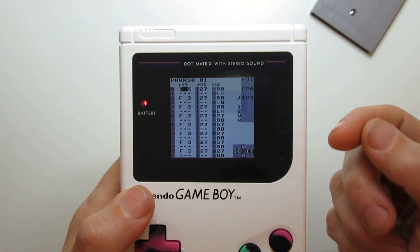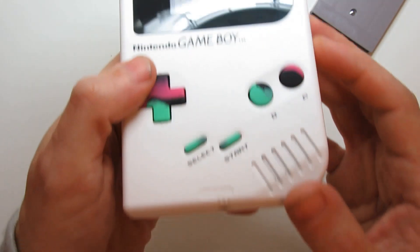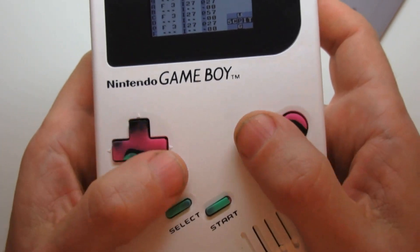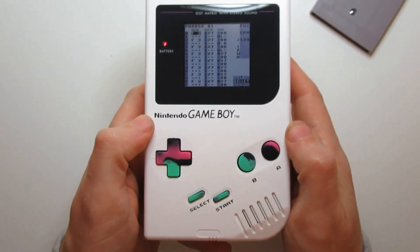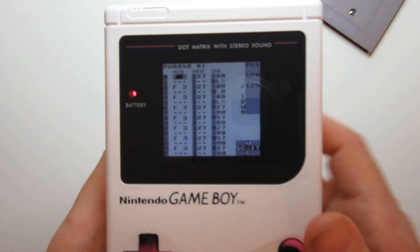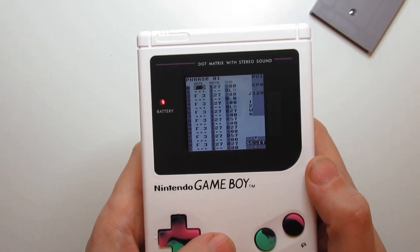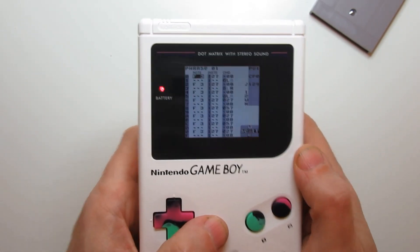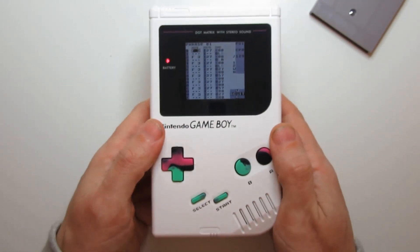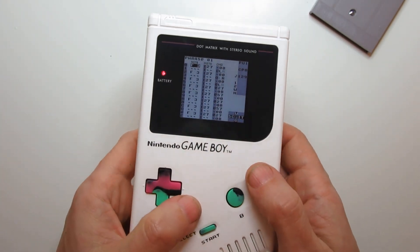It still doesn't affect the sound at all. I wasn't sure if there might be any feedback or whine from the power drain from this LCD, but it sounds perfect. I've installed a Pro Sound mod like I did on the other one — I did a video on that recently — and I've got some cool little funky buttons in there as well. A brand new replacement white shell from Deadpan Robot. And the display, although it's smaller, came with this screen cover which has got a slightly smaller aperture, so it means that the display doesn't look as out of place as it could. It didn't involve much in the way of cutting out the shell, which is always welcome.